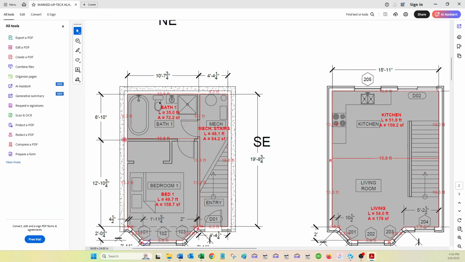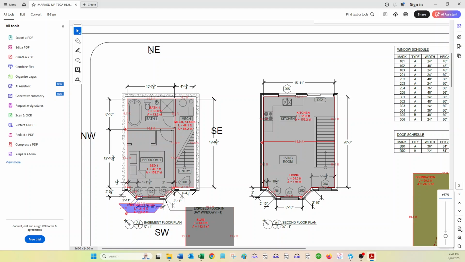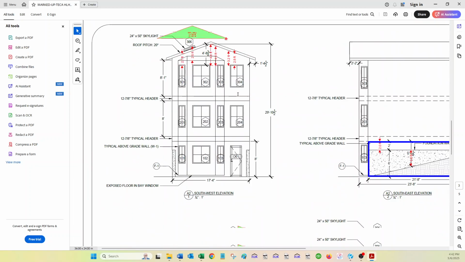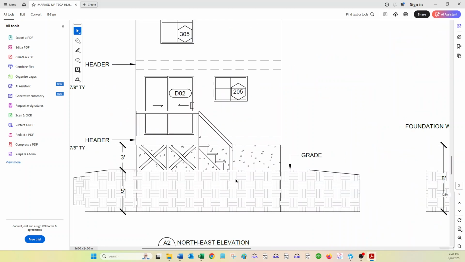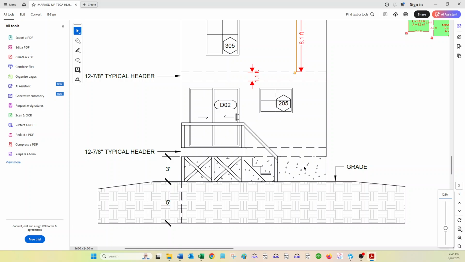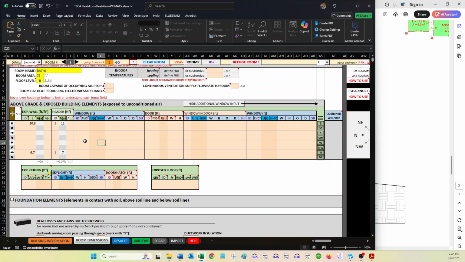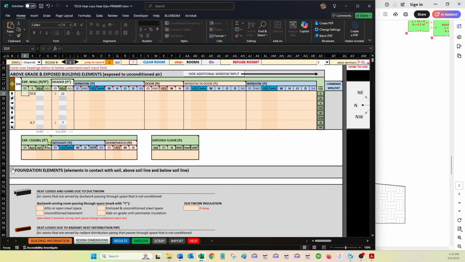Now let's figure out our above grade walls. So let's look at the northeast elevation, face the building, and look to our right. That's going to tell us what's going on this length here. Here is the northeast elevation on the right side. What I can see here, this is our bathroom, is that it's a full concrete wall. So there is no pony wall. And 3 feet of that concrete wall are above grade. So for this 10.8 length, I'm not going to type any ID for the wall because there is no above grade wall. However, I do have a foundation element.